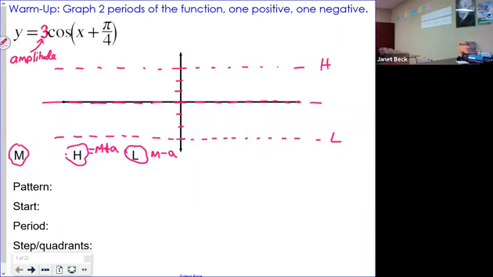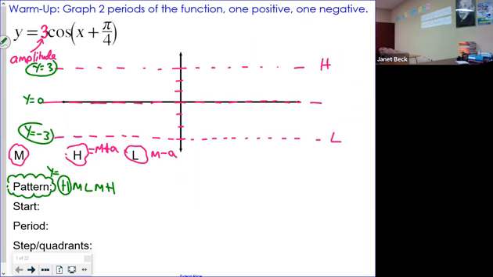Okay? So the pattern for a cosine, now these patterns, you have to memorize these. They're very easy, and I'll show you how to do that in a second as well. The pattern for a cosine goes high, middle, low, middle, high. And we're going to start on a high. These are y values. These are like y equals 3 for our high, y equals -3 for our low, okay? And y equals 0. I don't need these labels here. I need the information here. Those tick marks are sufficient.